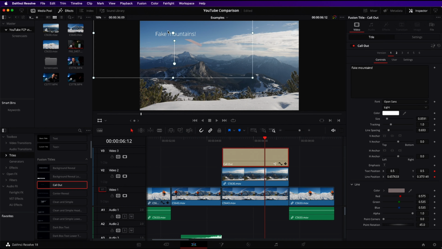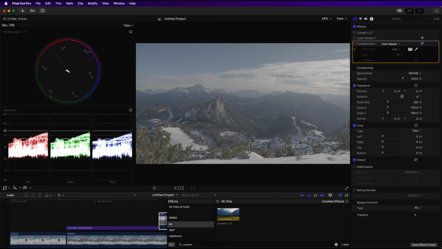No saving, re-importing, whatever. Which brings us to a list of things that I and everybody else thinks are better in Resolve than in Final Cut Pro. And the first topic must be color grading, because there is a reason why DaVinci Resolve is the industry standard for color grading. Let's have a look at Final Cut though.